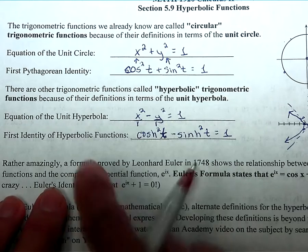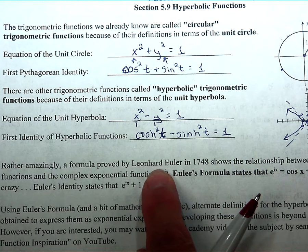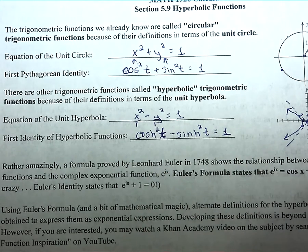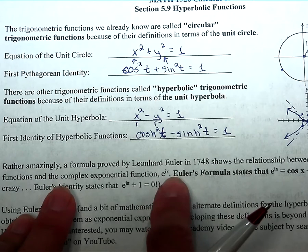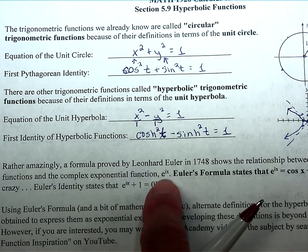All right. Rather amazingly, a formula proved by Leonhard Euler, the same guy who said i is the square root of negative 1 just because he wanted to. He needed something, so he said, I'm going to call this the imaginary unit. In 1748, he showed the relationship between trigonometric functions and the complex exponential function e to the ix. i is an imaginary number. This is e, like 2.71828, on and on, to the i times x.